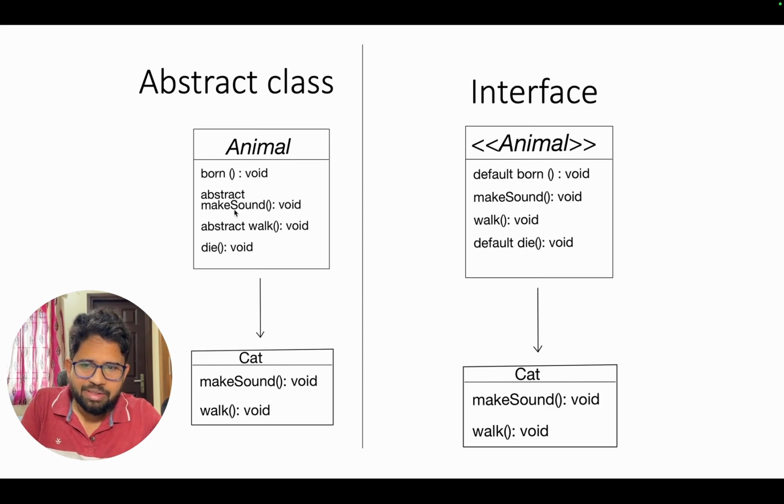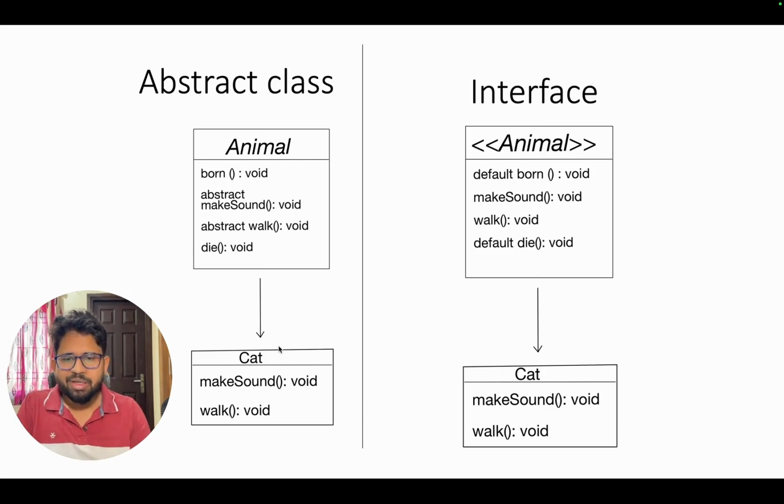And then you have some of the methods that need to be implemented by the subclass. So here the method name was enough. Here you have to put the abstract keyword, but the subclasses were the same for both. So it's just a matter of a keyword. One major difference is that the subclass can implement multiple interfaces, but it can extend only one abstract class. So that's the only difference. So an abstract class sort of makes you restricted compared to interfaces, which give you more freedom. And that's why you prefer more freedom, so you go ahead with interfaces.